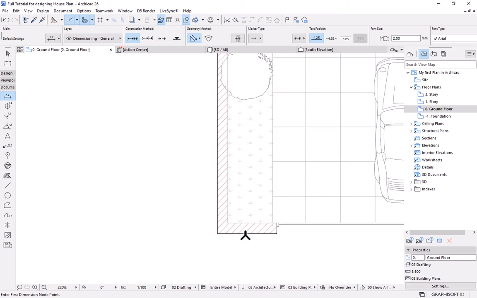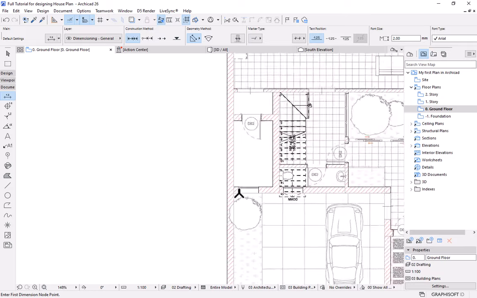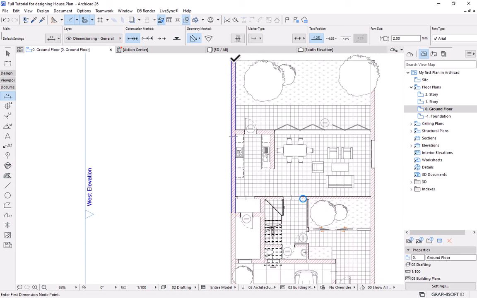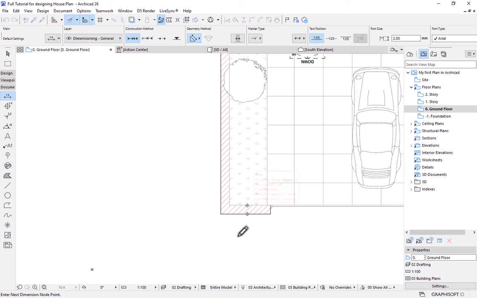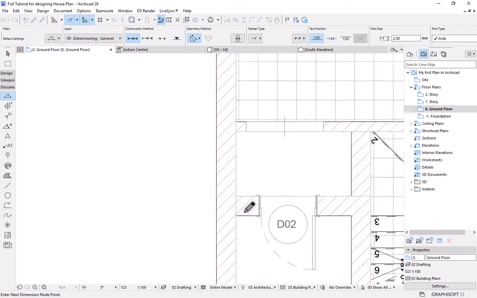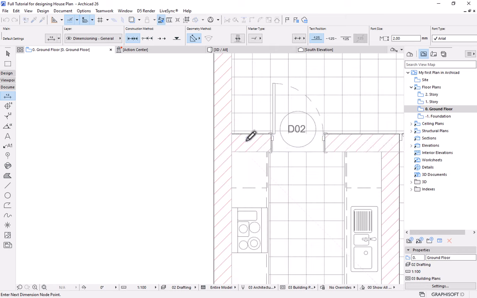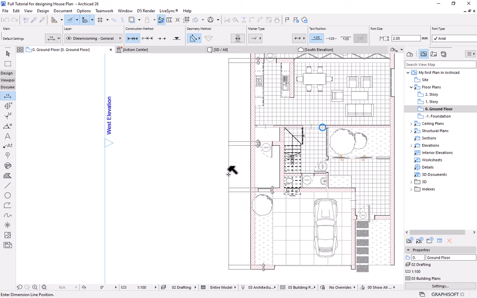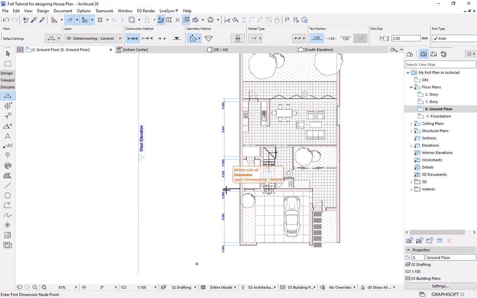For this case, I want to start by picking the thickness of this wall and the thickness of all the walls, and then place it along the length of this wall. So I'll click on this wall like that. It will add these two points. I'll move again to the next wall, click on it like that, and click on it just like that. Once you are done specifying the walls that you want to dimension, you can right click and hit OK, so that you can now position and place your dimension just like that. That's one way of doing dimensions.